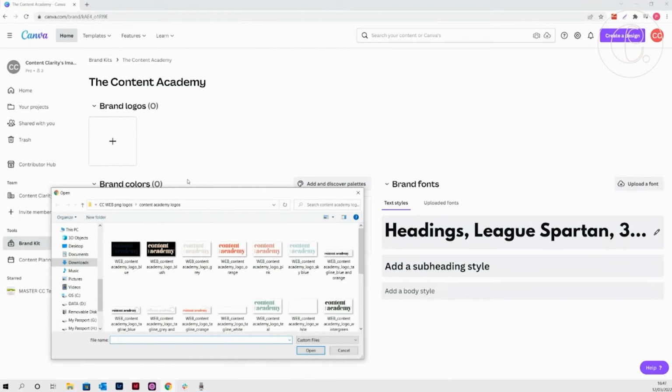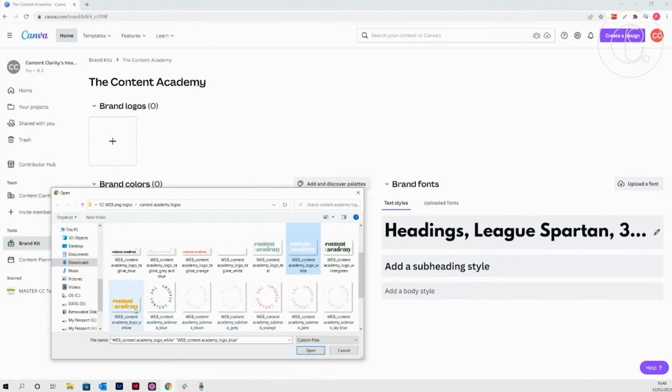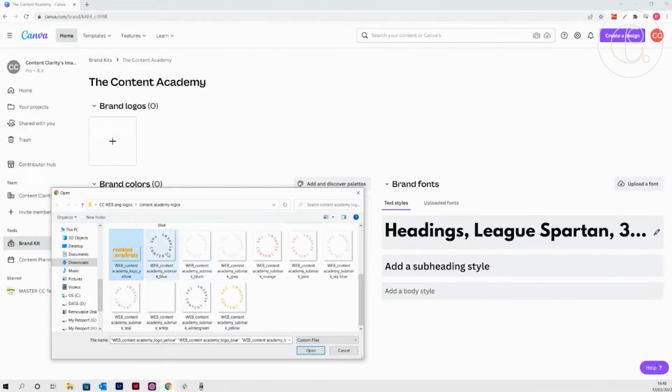So first up, set about by adding your brand logo. I do recommend that you add different variations of your logos as well as different color options. So I use the dark blue a lot. I also use the white one a lot. I'm adding the PNG versions of my logos. You can also add JPEG versions if you think that you're going to use that, but I typically tend to overlay my logos in Canva, so it makes sense to just use the PNG ones.